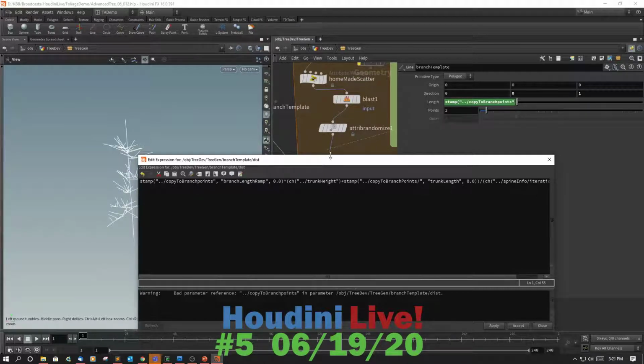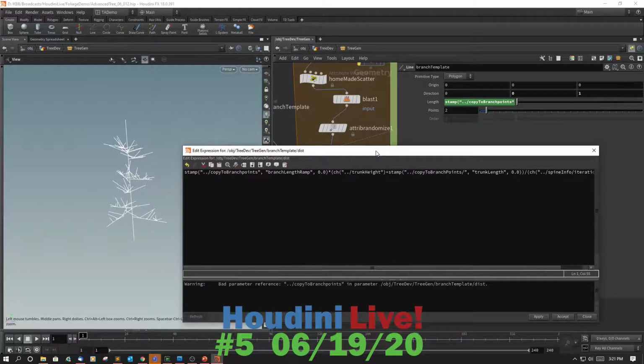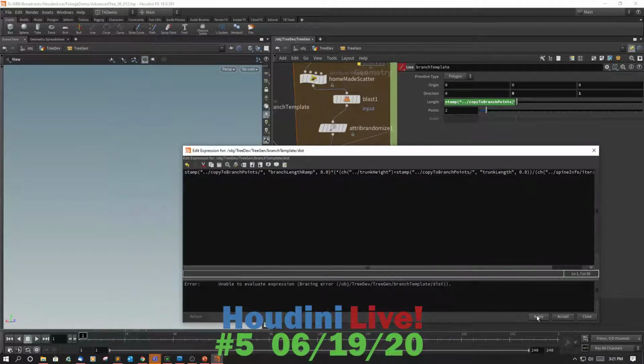Branch length ramp, I know that that's fine. All right, I'm just going to drop this again here. And then hit this. All right, is this going to be better?